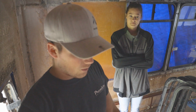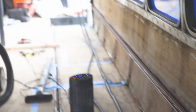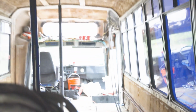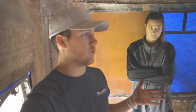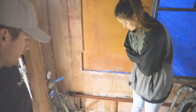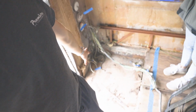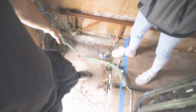So we're gonna deal with this wiring mess that you see here. Full of tangled wires, some of them go to the lights back here, some of them are for these lights up here, some of them go all the way to the front of the bus. We were gonna try and cut some of them down, because some we cut out since they're for a heater and stuff like that. But we decided we want to get this back section of floor out because it's really janky, especially over here in the corner, and so we want it out.